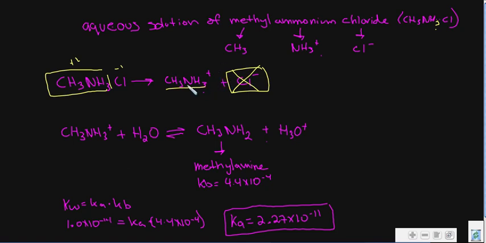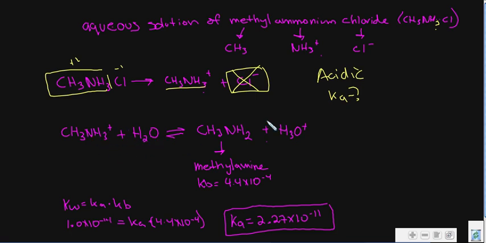And so then could we calculate a Ka? Because if we know it's going to be acidic, then the next question might be, what is the Ka of this solution? What is going to be the acid ionization constant of methyl ammonium chloride? Well, when it dissolves, it's going to turn into the chloride and then the methyl ammonium ion. And in the presence of water, it's going to donate one of those hydrogens to the water, right? So it's going to create our hydronium ion, and it's going to become the methylamine molecule right here.